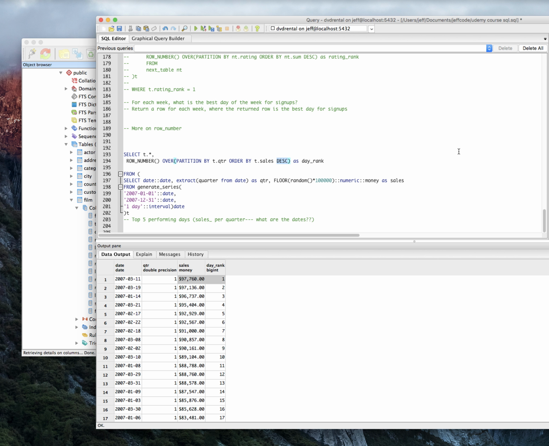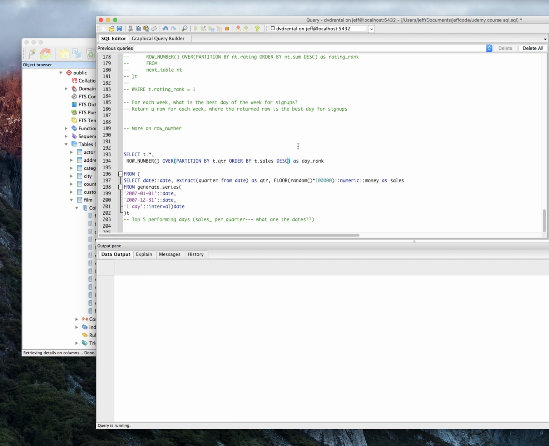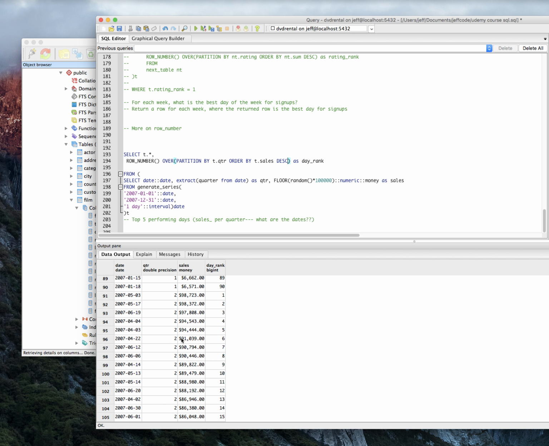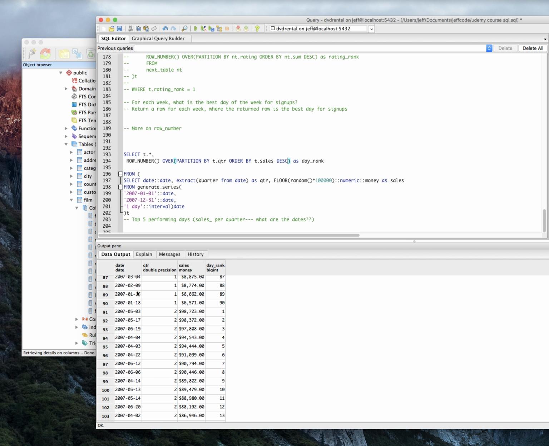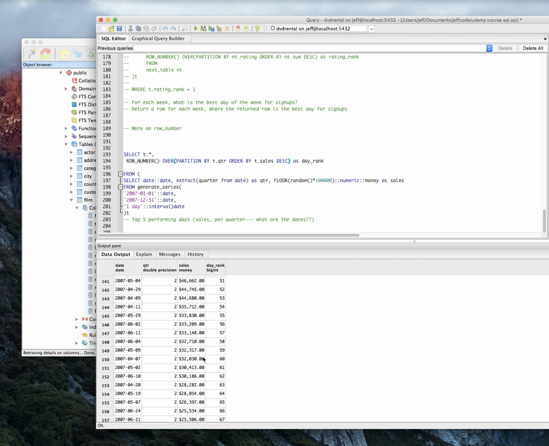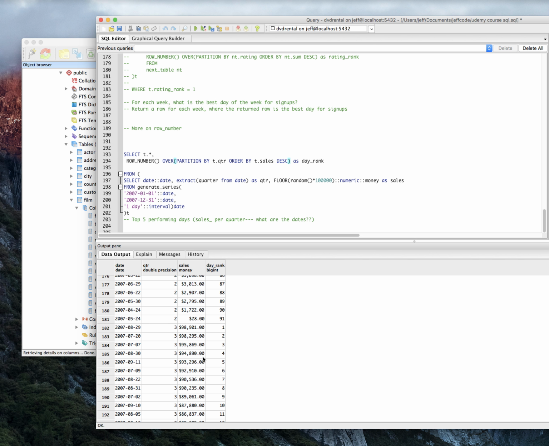If we just got rid of that descending, watch what will happen. The number one day will be the worst day. Clearly, if we're interested in the top 5 best days, we need to control the sorting. And what you'll notice here is as we get around to row 90, when the next quarter starts, we finish off Q1 and we start on Q2. Again, we have the same trend. The ordering of day rank restarts 1, 2, 3, 4, and sales are going down. And that'll happen again in Q3. Q3 starts, the rank restarts.